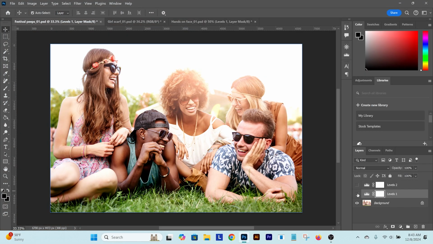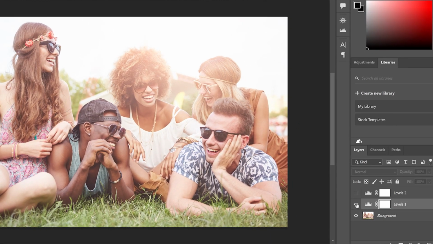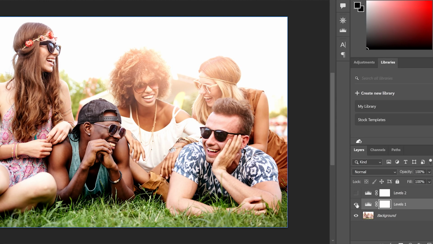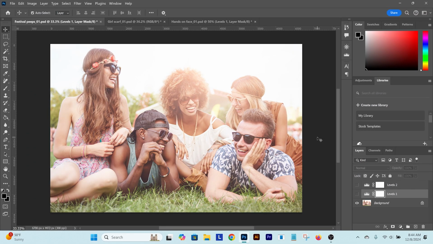Let's compare this to the original image, and there you go. You can see the contrast in this image, and you can see that we took out the red, we adjusted the red channel in the image. And now let's compare the eyedrop layer. And there you go. Let's go to the next image.